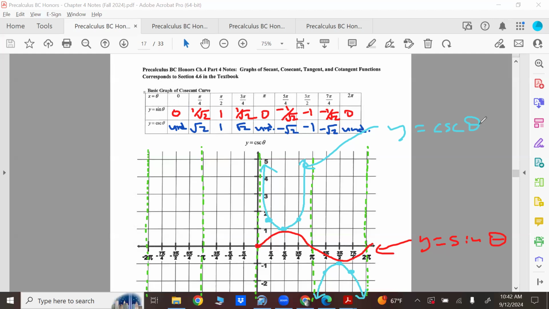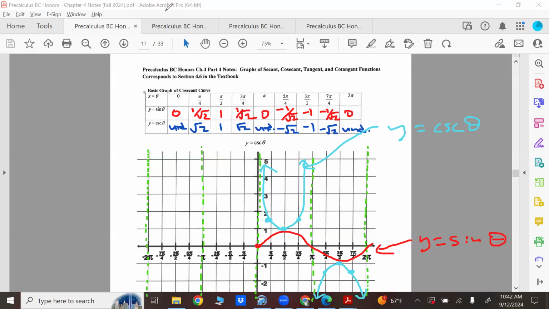Now in the calculator, what if you use sine of like 0.1? I know it's kind of weird, but if you use sine of a super small number close to 0, it's going to be a super small fraction. What's 1 over a small decimal, a small fraction? A big number. So that's what's going towards infinity. It becomes a vertical asymptote or infinite discontinuity.